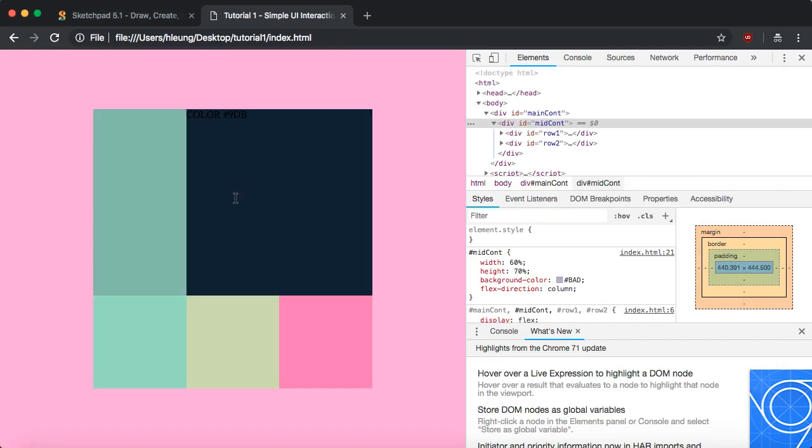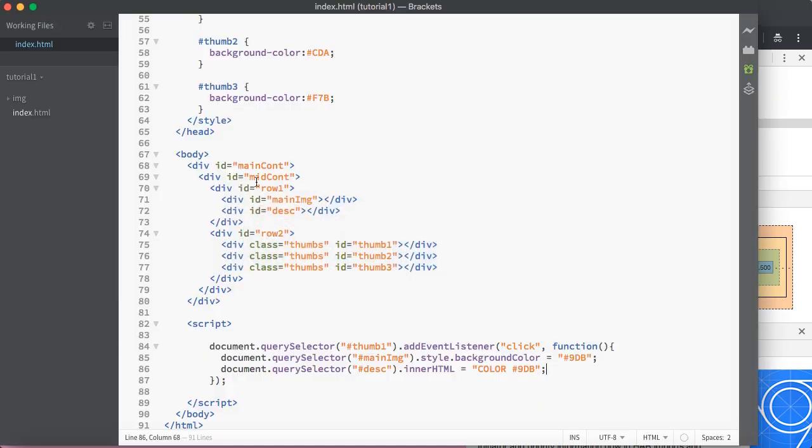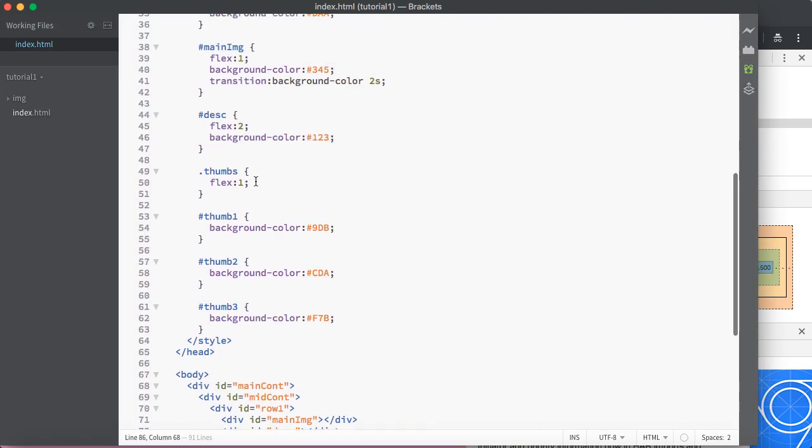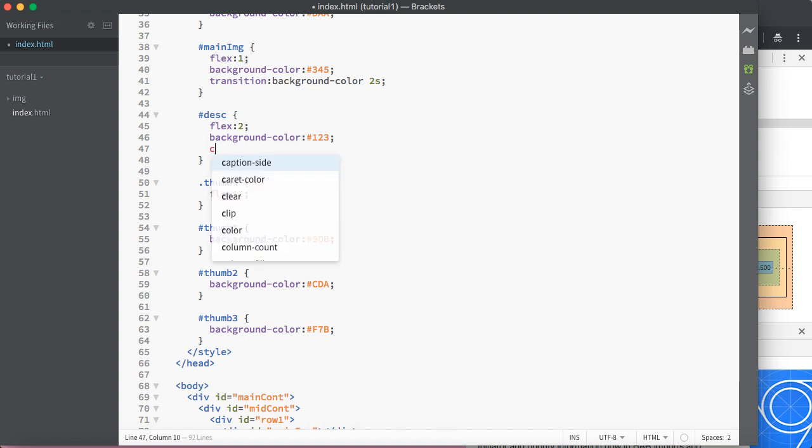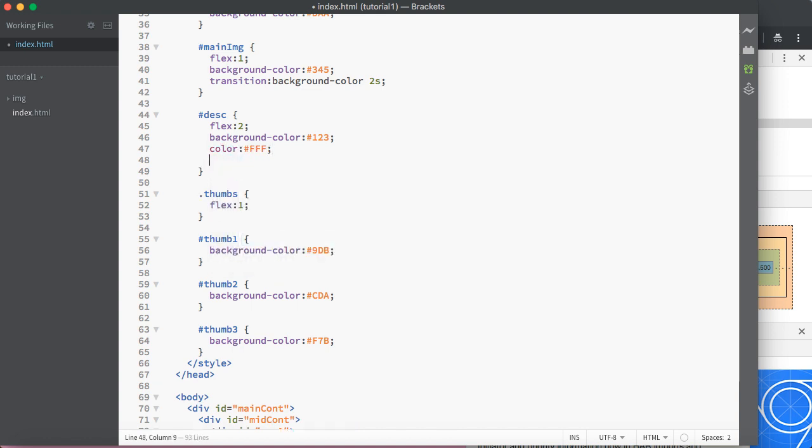So it's right there. Can't see anything. So let's do some changing for our description over here. Let's make the color of the font white, and let's make our font size, since it's kind of small, 42 pixels.